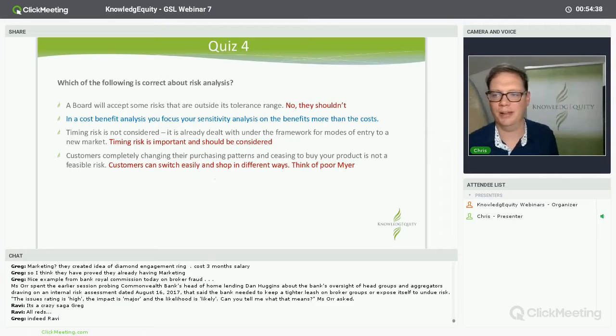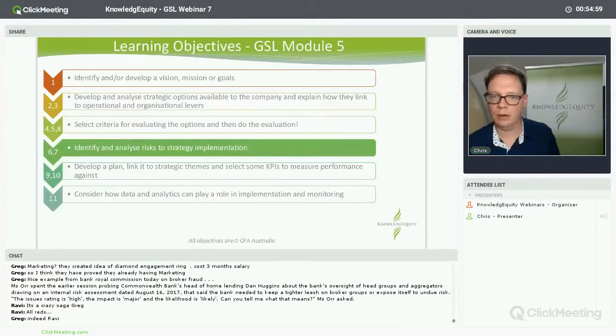I can see Greg's point and Ravi's reply there. I'm not going to engage on the banking stuff, although I did find that very amusing. And I heard that he got a fair grilling, and that they pretty much had just admitted it. So that's interesting. But we're in E&G territory.